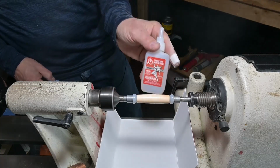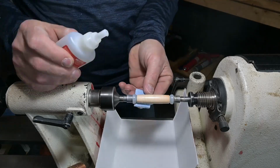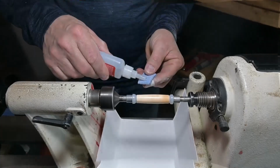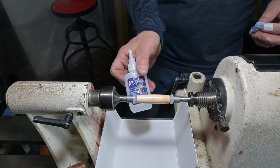Using Mercury Adhesives, medium. First coat, this is the second coat. Same brand, just medium or thin.